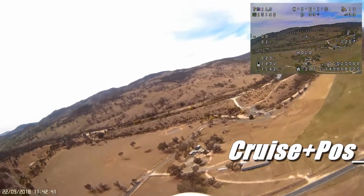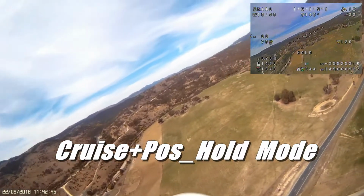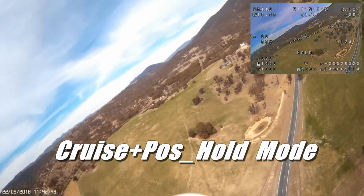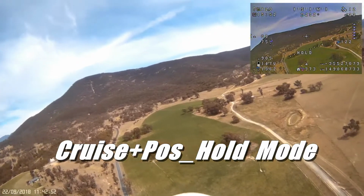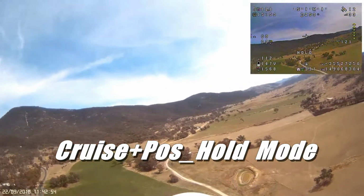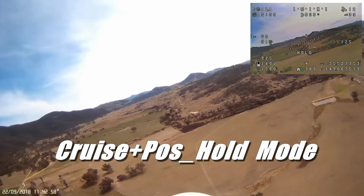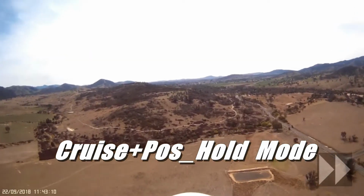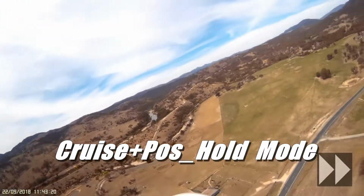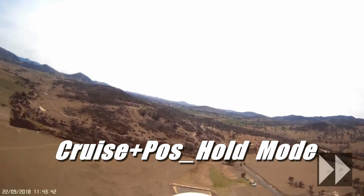So I bring it back closer to home and activate loiter mode, which is cruise mode plus position hold mode. And she slips straight into a nice stable loiter pattern with very little variation in altitude. And I just leave it in the loiter pattern for a while and take my eyes off the screen so I can just watch how the Ranger's flying and holding itself in flight.